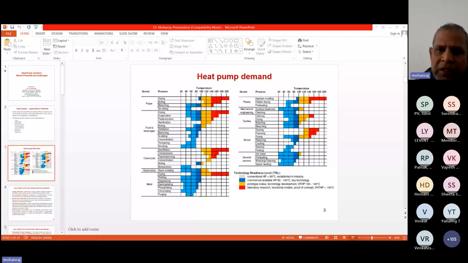For wood processing industries also, for wood drying, they may require heating. And for several other applications like washing, cleaning, and other miscellaneous applications, we may require hot water, which may be in the range between 50 to even 140 degrees centigrade. To meet all these requirements, the heat pumps currently available can meet temperatures up to say 80 degrees centigrade. If we want a heating demand of more than 100 degrees centigrade, there is no proper heat pump available in the Indian market, and most heat pumps are not standardized. Moreover, the heat pump concept is not matured in India because of a lack of standardization.